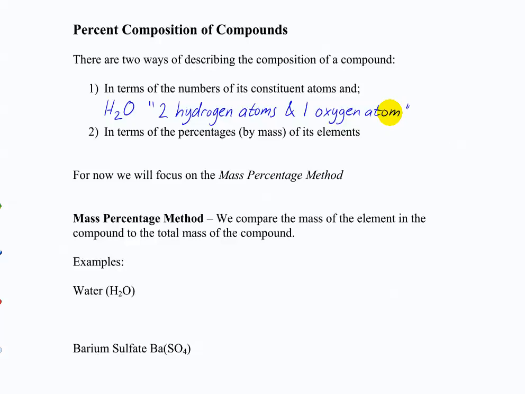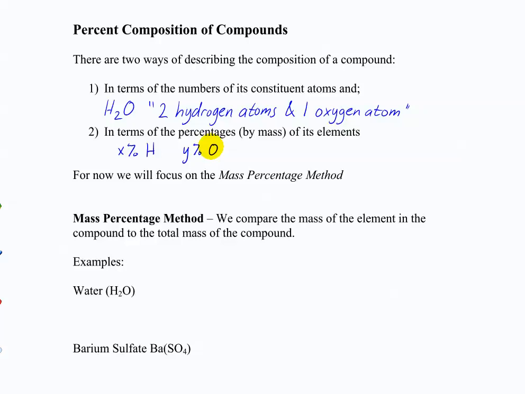And the other way that you can describe it that we haven't really talked about much is in terms of the percentage by mass of its elements. So that's like saying that water has X percent hydrogen by mass and Y percent oxygen by mass. Those are very different ways of describing it, with different uses. For instance, before atomic theory, there was no number one there. All compounds were described in terms of mass percentage of elements. Often when we make empirical observations of composition, that is when we directly measure how much of something is in something, we're using number two.